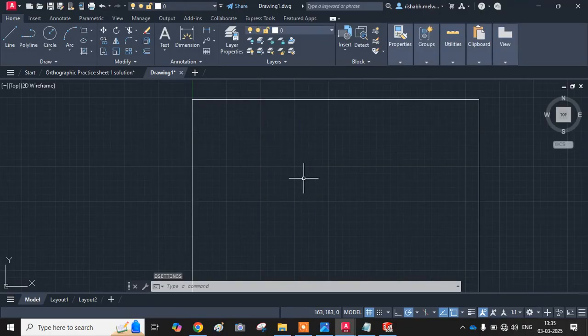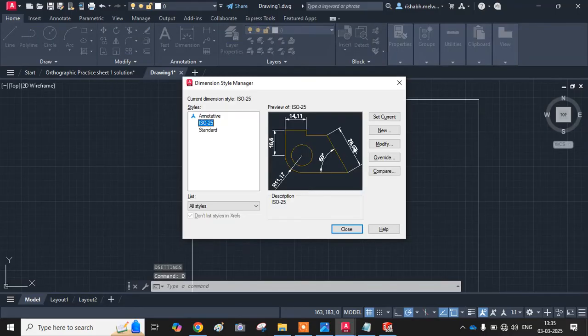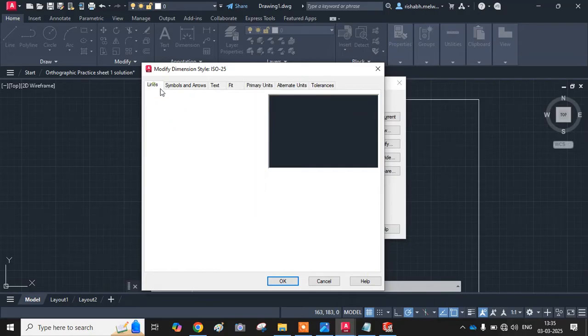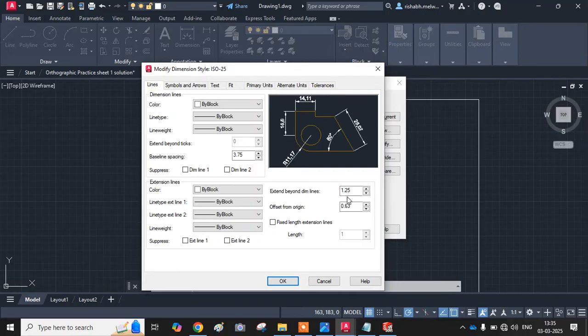After this, next setting is dimension. So D enter. In dimension, ISO 25, I will select this, not the standard one. I will click modify. Then in lines, what was the value given over here? Can you check? What had I given? Yes, was it 5?